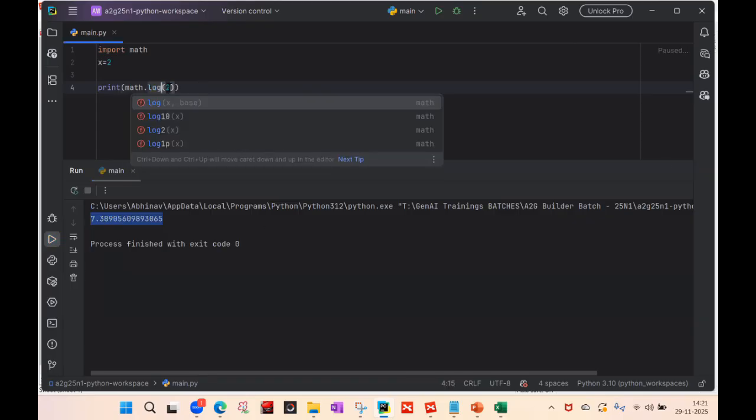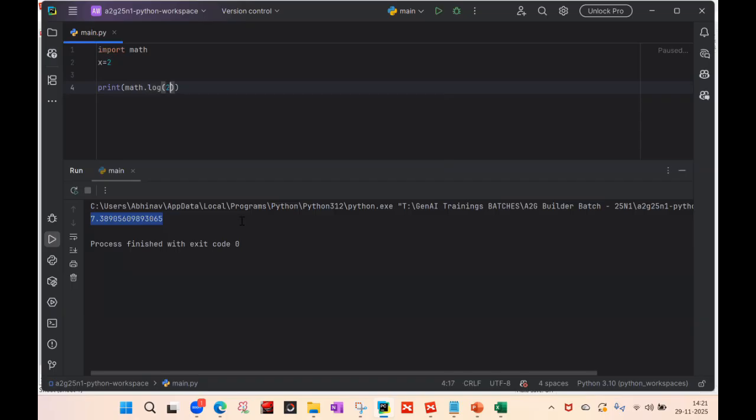And then we have the log function also. If I am giving log of 10, it means ln of 10. This is something that you might have studied in your elementary mathematics. When I run this program, it will print ln of 10, which is 2.3025, and so on. Now, ln basically has a fixed base, right?